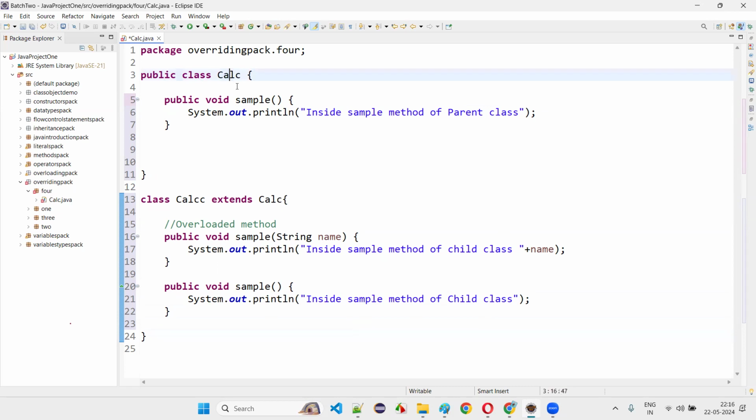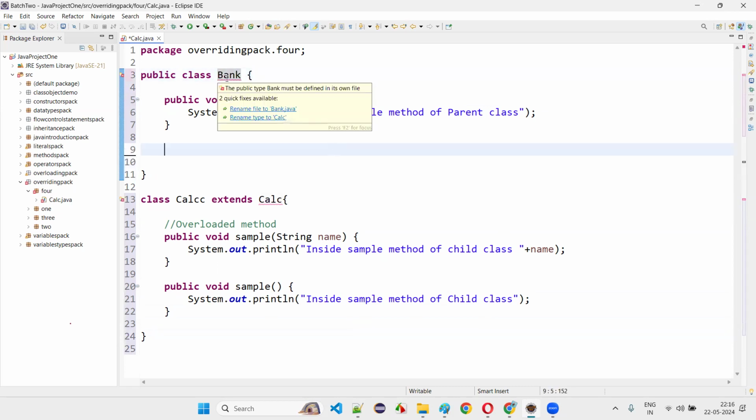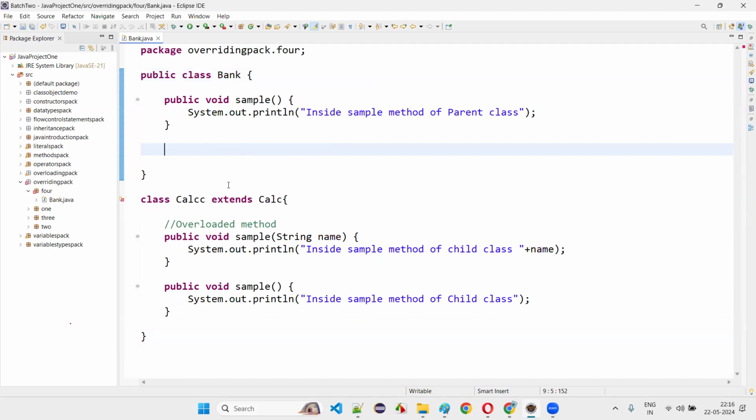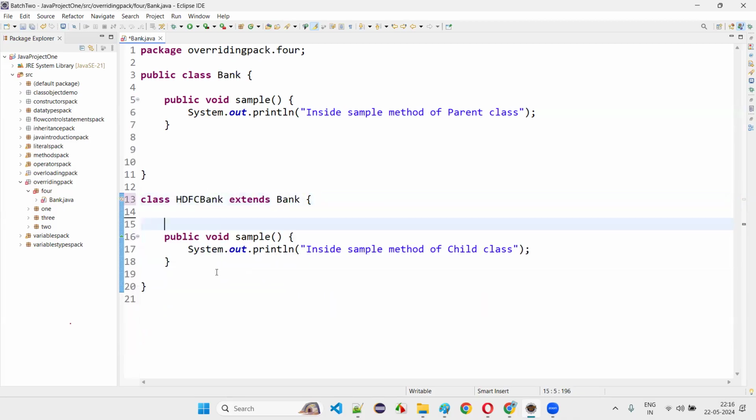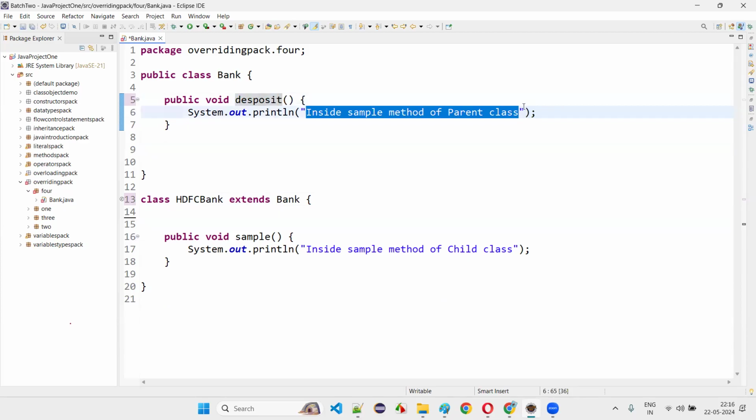Okay, because you see the general bank class, let's convert this into a bank class for a while. Rename the file to bank, and here I'll say HDFC Bank. Let's say HDFC Bank again, extends bank. So remove all this stuff, and here let's convert this method into deposit. Here someone is writing the logic, like whatever example you gave, I'm replicating.